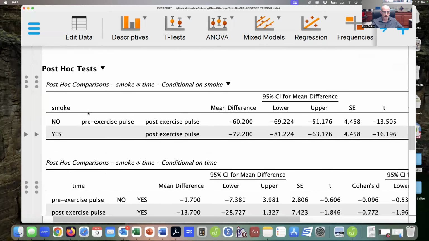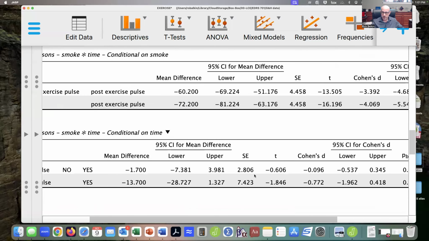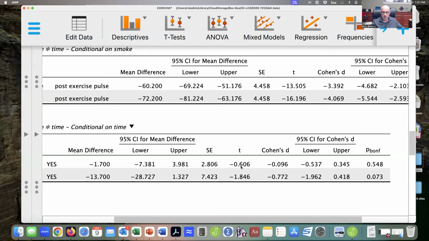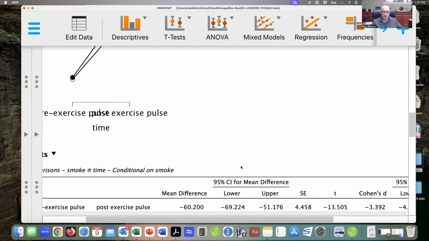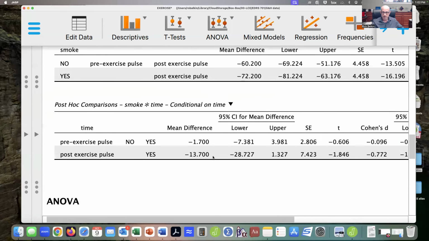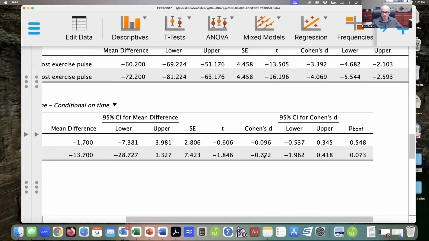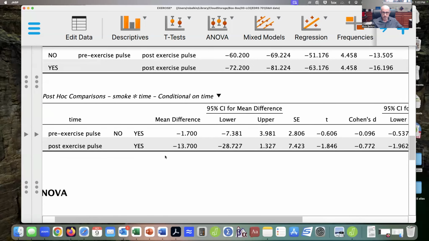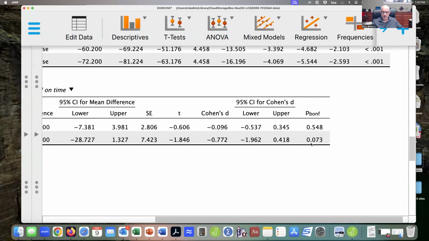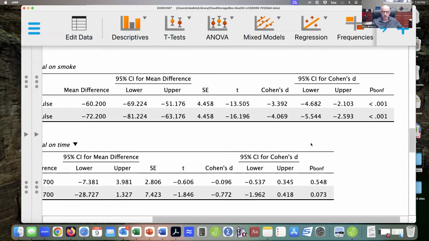I really don't care about whether non-smokers were different and whether smokers were different. What I really care about is this. Notice that there was no difference, and not even hardly any effect size. The mean differences are very minimal between smokers and non-smokers at the very beginning. And this doesn't surprise us. When we look here, we can see that everyone starts at the same spot. But the pulse change is quite different. It's a large effect size, isn't it? The pulse increase for the non-smokers is much smaller than the pulse increase for the smokers. And so even though this is not statistically significant, like we said above, there does appear to be maybe a type 2 error here, an underpowered design.